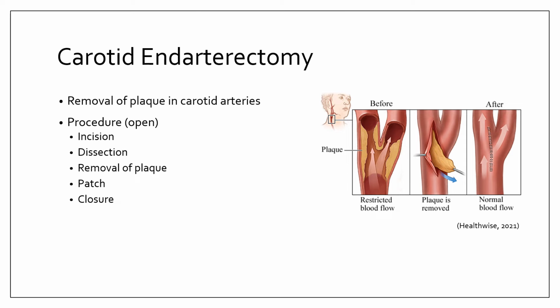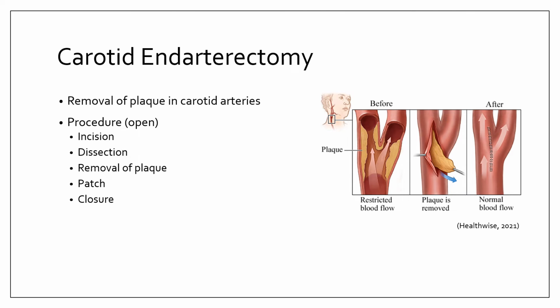Next procedure I want to chat a little bit about is a carotid endarterectomy. This procedure is when we are removing plaque from the carotid artery. So the carotid artery is in your neck. You have a right and a left carotid artery. It supplies blood to your brain. So when it is full of plaque, you have a high risk for stroke. Additionally, you have reduced blood flow to your brain, so your risk for stroke is higher.